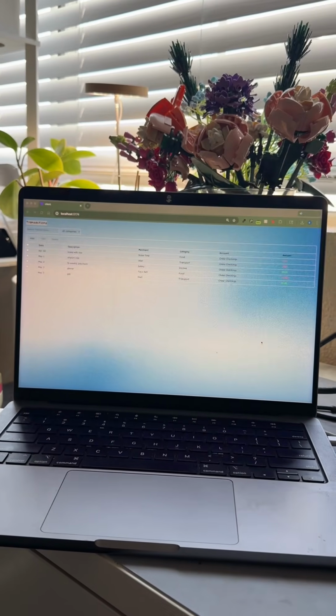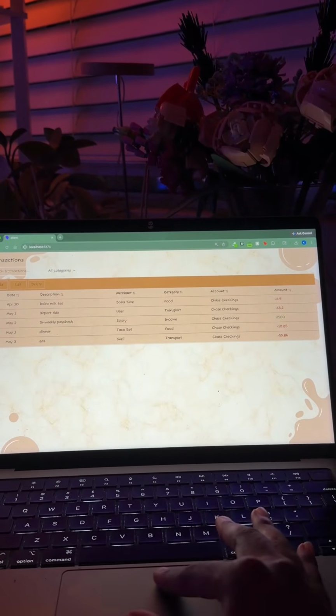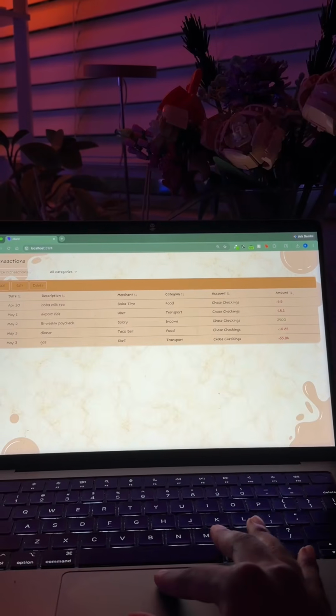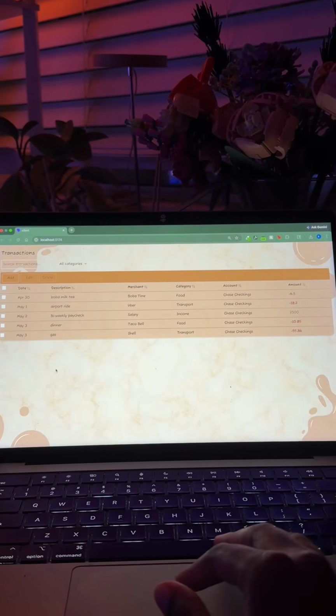The last thing I did was try out a bunch of different styles that I hated, but I finally landed on this chocolate milky type vibe. I'm kind of rocking with it. Oh, I also added some filters and some sorting for the rows, and that is when I decided that I had enough screen time for the day.